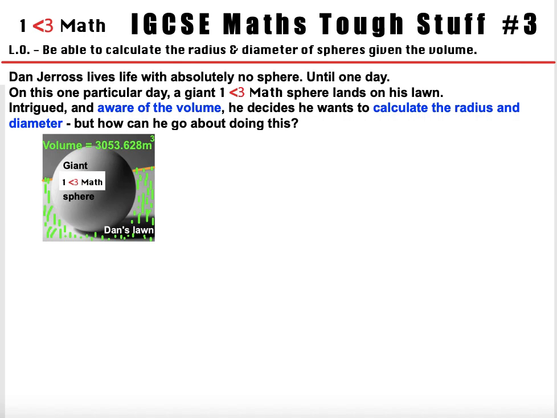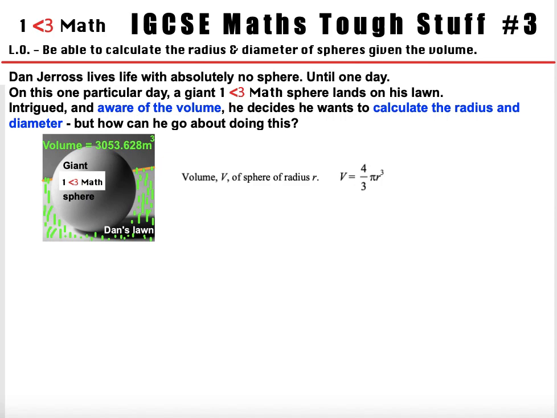Now when you're dealing with 3D shapes for both volume and surface area, you have the luxury of being able to refer to the formula page in your exam booklet. The volume of a sphere is one of these formulae that you are given, so you can check for that and find out the following. The volume, V, of a sphere of radius r is V equals 4/3 pi r cubed.